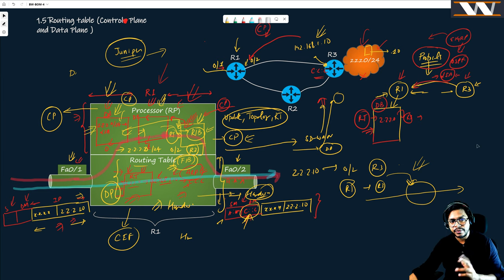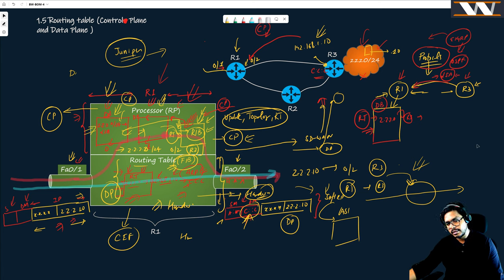So to answer your question, yes, previously that was the case. Everything was in the routing information base. But right now we are actually doing everything in hardware. RIB is basically your software concept. The routing information base is software maintaining the table. But when I say the data plane part, whatever is written in this software, as a result of those routing updates, I actually program it into those ASICs, right?